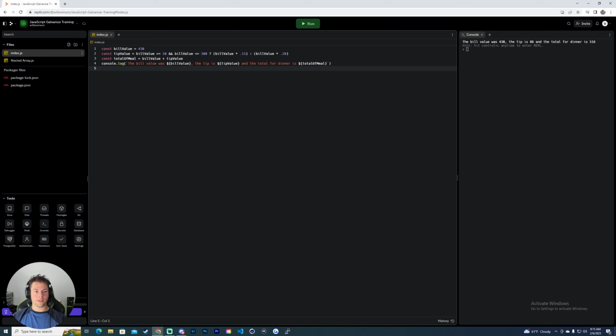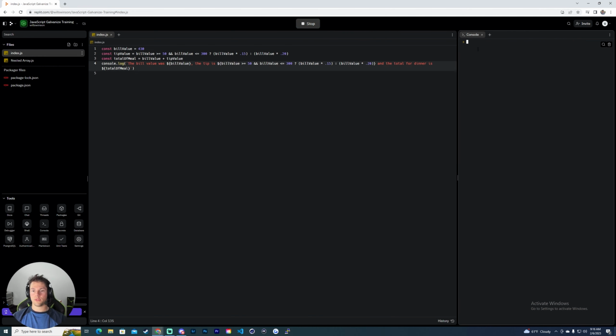And the cool thing about this is, since this is an expression, you can literally, like I just did right here, assign this all to a variable. As you can see, instead of having to type a whole bunch of if else stuff, I just put tip value and then boom, there it is. And what's cool too is you can copy this and paste it right there. Since it's an expression, you could put it in the template literal. As you see, it's going to give me the same thing, whether I do it like that or like this.